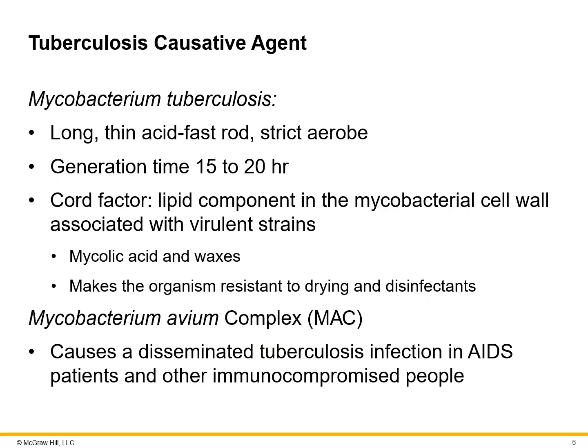Now, the causative agent, as I mentioned, is Mycobacterium tuberculosis. This is an acid-fast bacteria. We haven't talked about these in a while, but acid-fast means it produces this waxy material called mycolic acid on the outside of its cell wall. And so acid-fast is the type of stain that identifies them. We have the Gram stain, well, the acid-fast stain specifically identifies these Mycobacterium species that have this mycolic waxy cell wall.